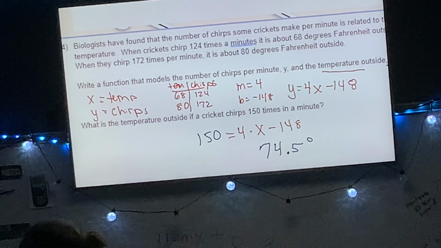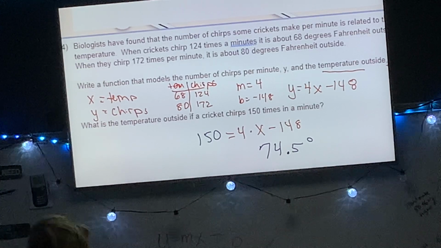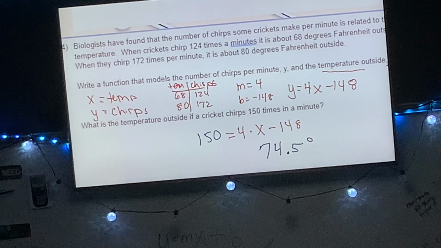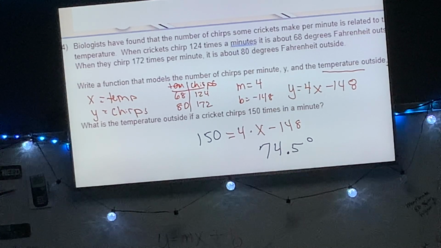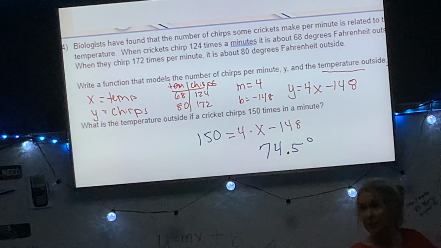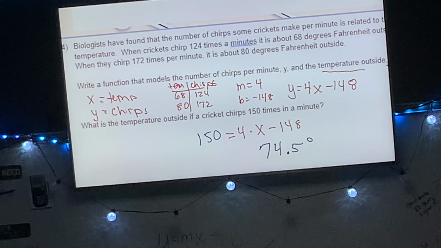Okay, so what's gonna happen now? You're gonna go to Clever. You're gonna hit my little math app. And you're gonna click IXL. You should see write a linear equation from a graph. That's what you're doing. So it's going to be just like your exemplar you just did. Okay? So that's what you're practicing on.